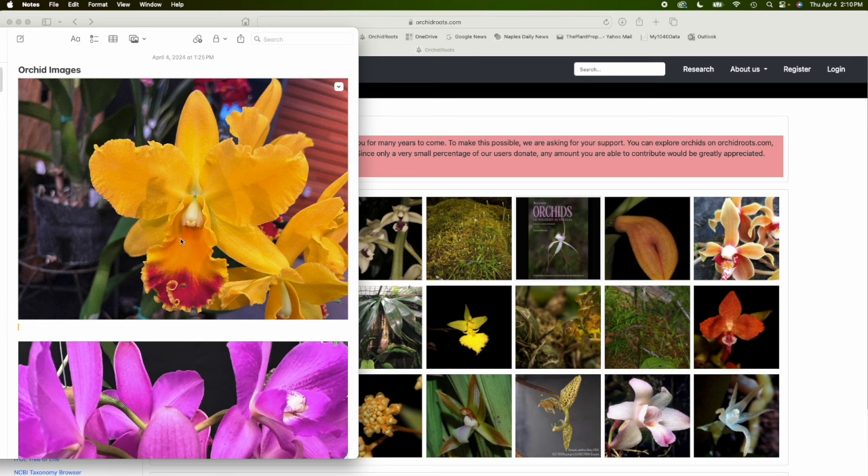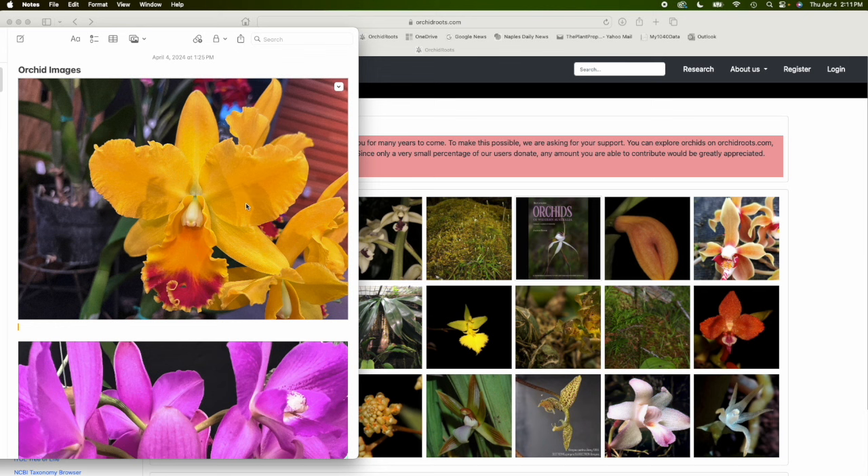This first one — this really nice yellow — I got from one of the vendors at the Naples Orchid Society show in Naples. It wasn't really an award winner, but it was a really nice flower. The vendor liked it for the number of flowers on the plant and the brightness of the yellow coloration. I've actually used this successfully in some crosses that are still coming — the capsules are growing. I crossed this onto a large, flared, red Cattleya, so I'm curious to see what happens.